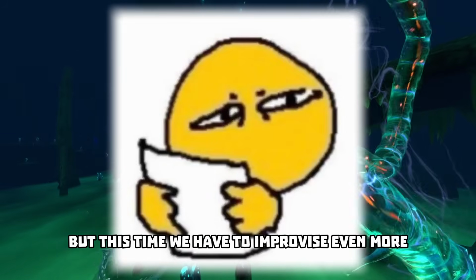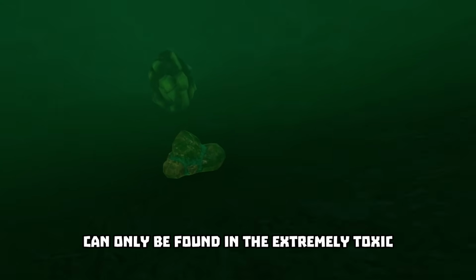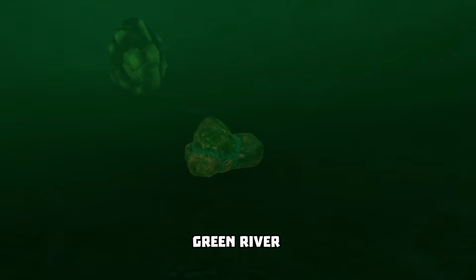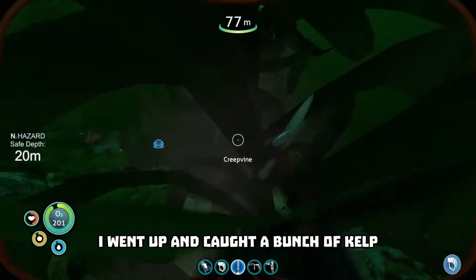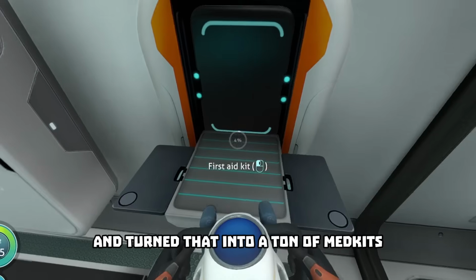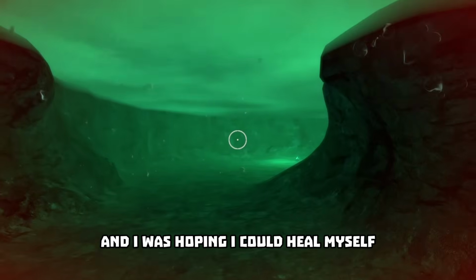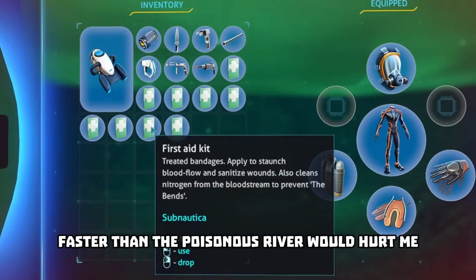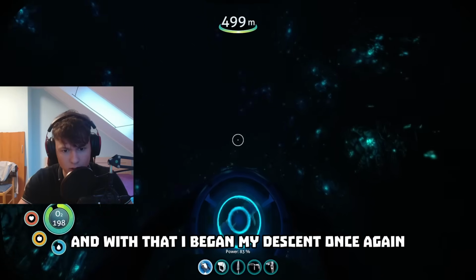But this time, we have to improvise even more, since the sulfur can only be found in the extremely toxic Green River. Now, after a bit of pondering, I came up with a plan. I went up and cut a bunch of kelp and turned that into a ton of medkits, and I was hoping I could heal myself faster than the poisonous river would hurt me. And with that, I began my descent once again.